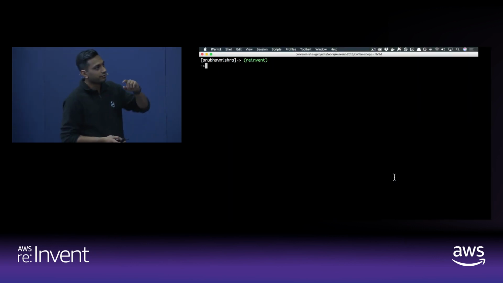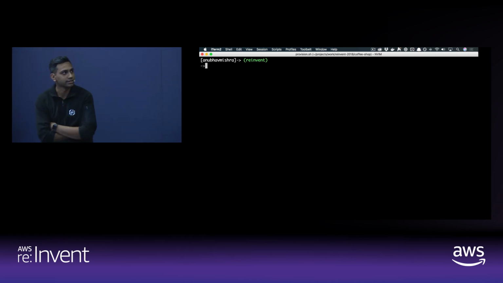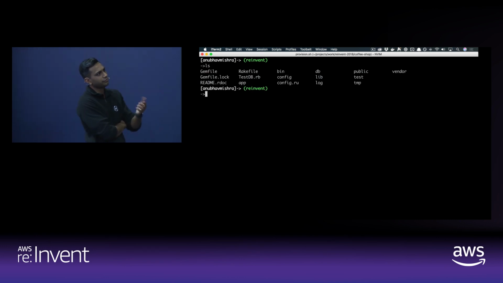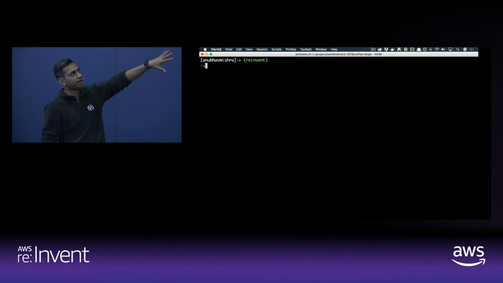So let's look through one of the examples of how you would use Vagrant. In this video, we have a Ruby application, like one does. It has a backend and a front end. In this case, you'll see the backend code. And then if you move back to the root directory, this is a little bit slow. OK, you move back to the root directory, you'll see the Vagrantfile that lives with the project here.